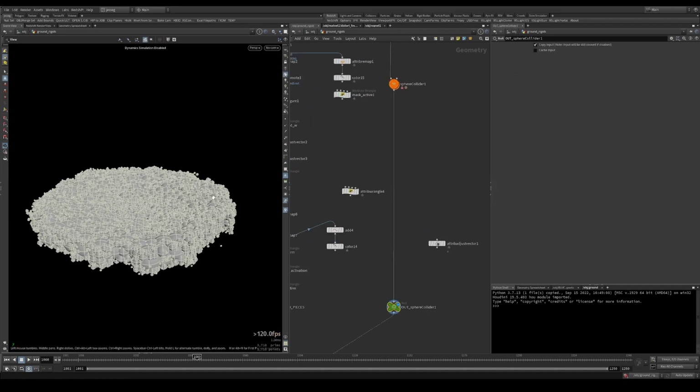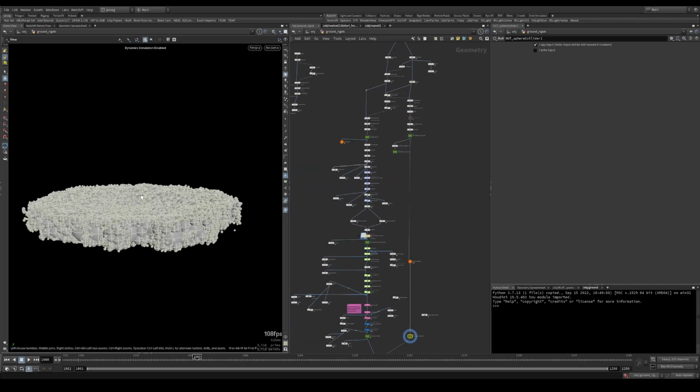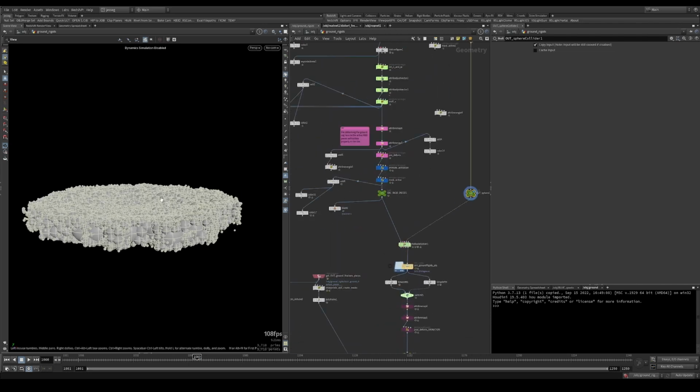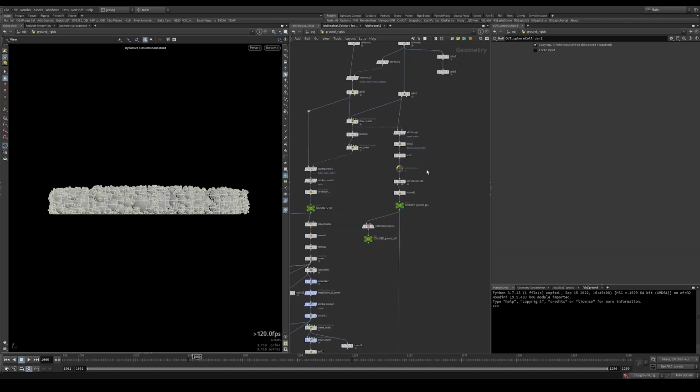for the collisions on the ground, so that the RBD pieces can have something to fall on when they get activated.